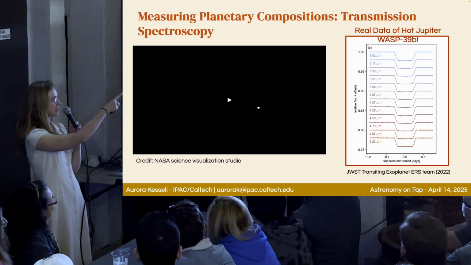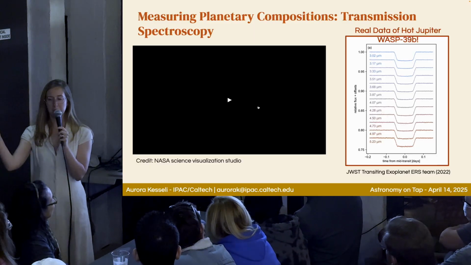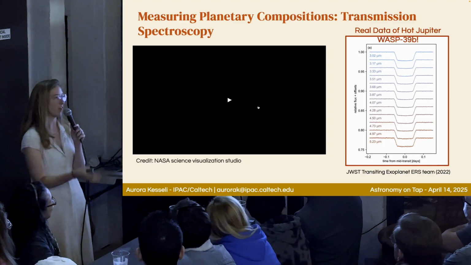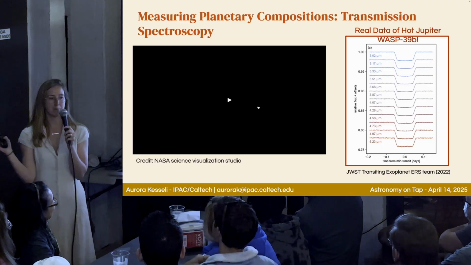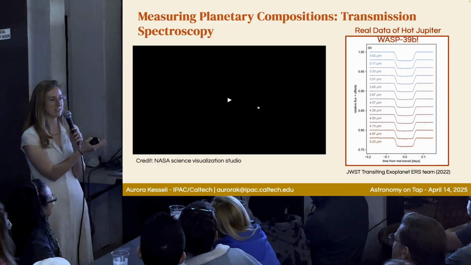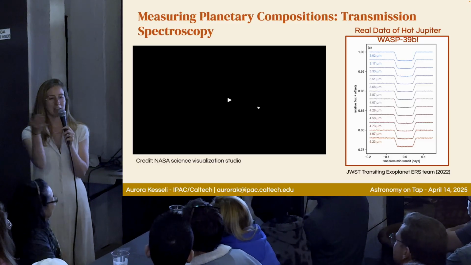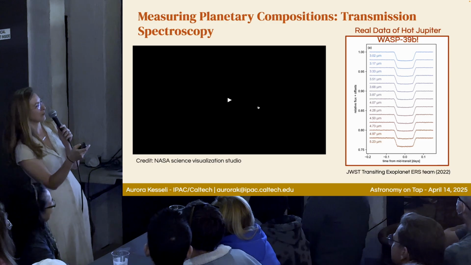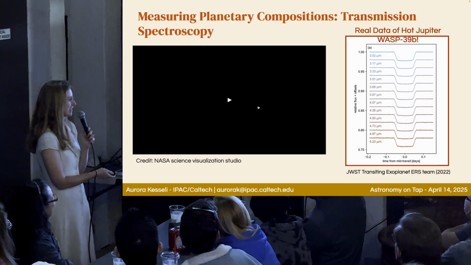And this is showing real data of the transit of a planet in front of its host star at a lot of different wavelengths. The data looks so beautiful. I actually kind of hate to show you JWST data because it doesn't even look real. If you had looked at previous data, you'd be like, yeah, there's a transit there. This one just looks so perfect.